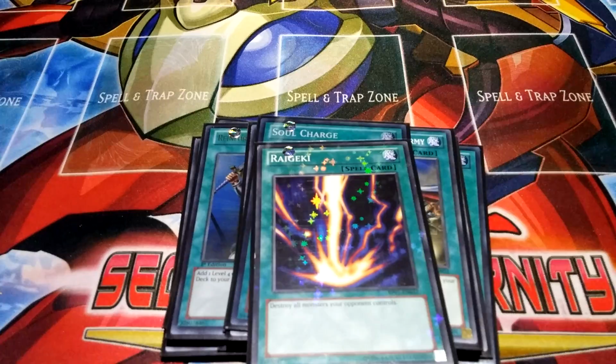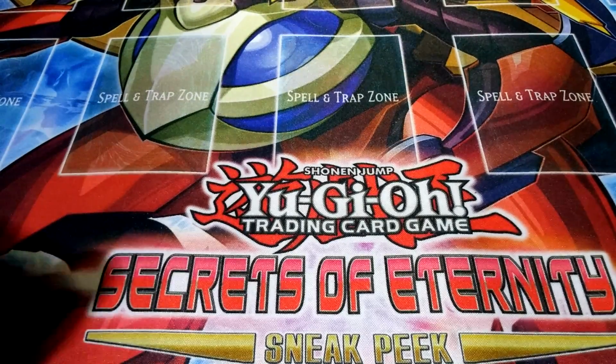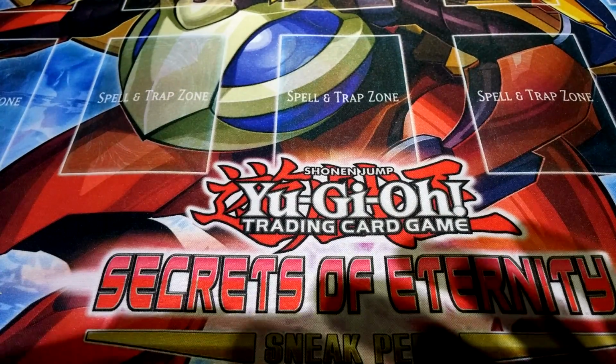Then a Raigeki and Foolish Burial. So you should run those. That's it for the spells. Now on to the traps. We don't run many of them.